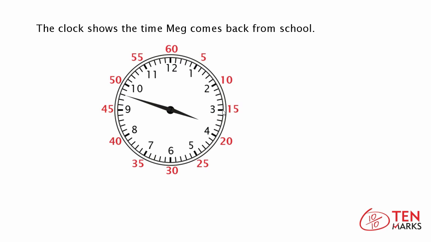This analog clock shows in red the minutes skip counting by fives. Starting at 12: 5, 10, 15, 20, 25, 30, 35, 40, 45 — this is the smaller number the minute hand is between, so we stop at 45 and count each tick mark: 46, 47, 48. This clock shows that Meg comes back at 3:48 in the afternoon, so it's 3:48 P.M. In this video you learned how to tell time to the nearest minute using both an analog and digital clock. Good luck with your future problems!